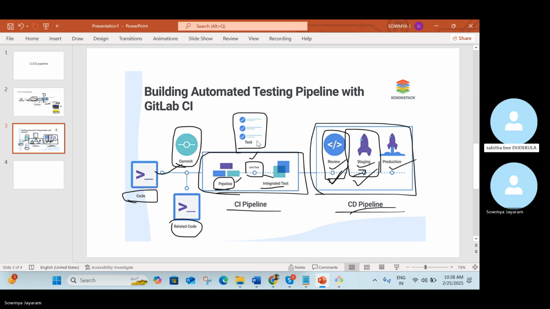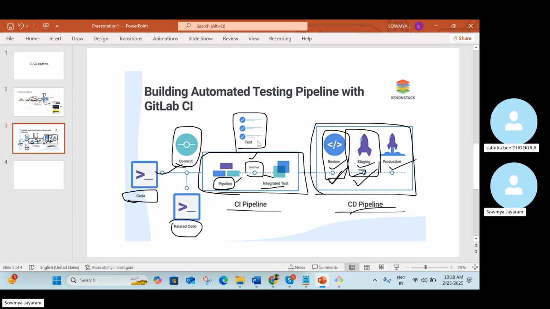First, before the testing part and the DevOps part, the developers will write the code and they send the code to the... Correct, but they always use some terminologies. Not send; instead of send, you can say push.